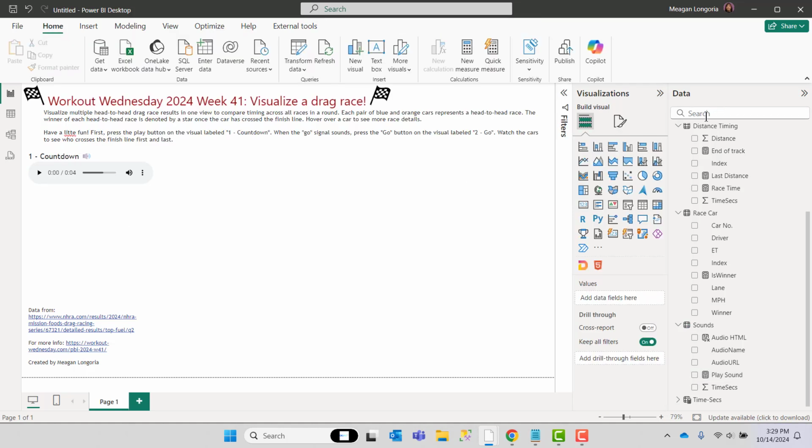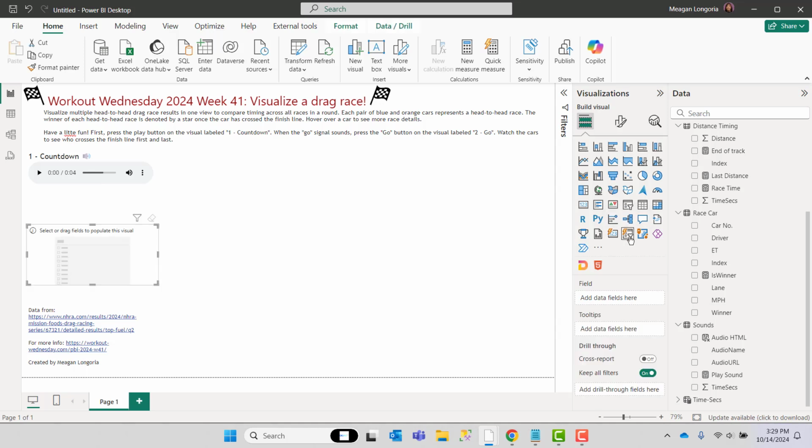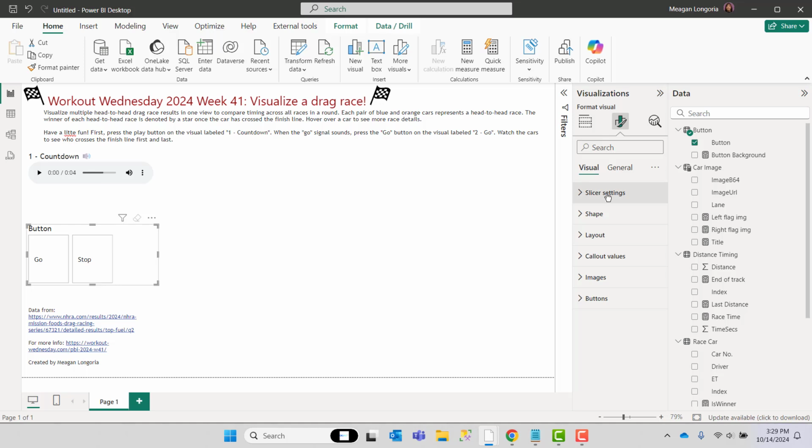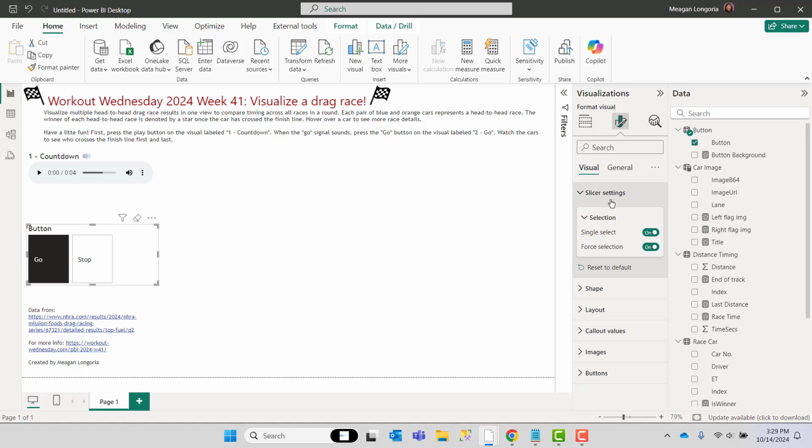The next thing is our button. And for this, I used a new slicer. It is going to be single select, and it has to have one selected.